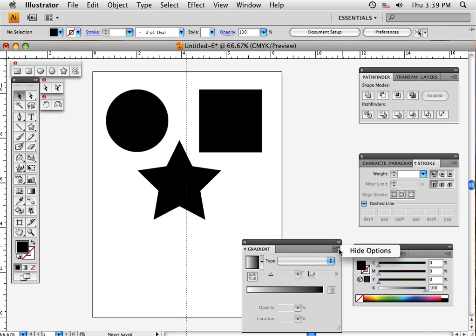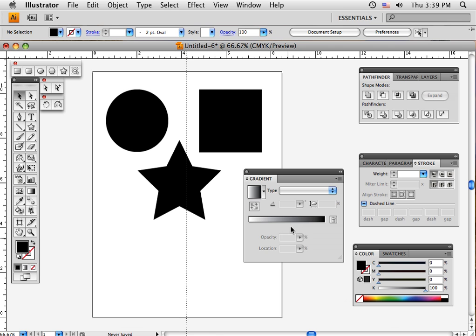Be sure that in your gradient you have the show options showing, so you see all this information down here below. It opens up as a linear color, black to white. There's white here and black on the left. You should always remember when you're putting a gradient together, and most of the time you'll do it this way: left is where the light goes, light on the left. So white, light on the left, and black on the right.